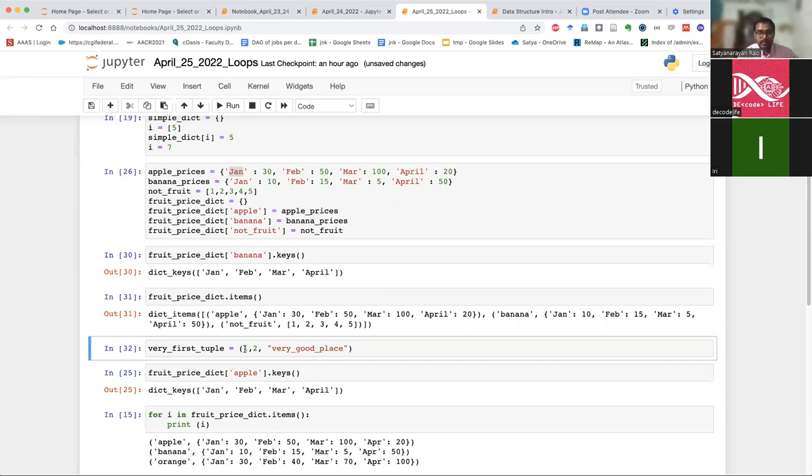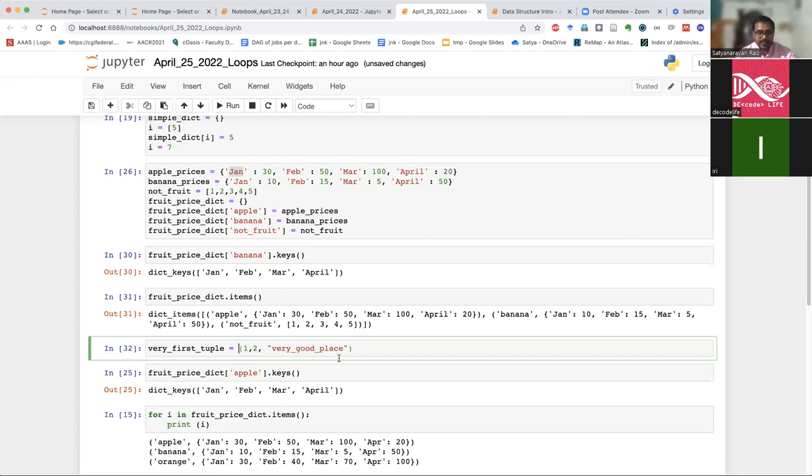You are putting an integer and then a string, but it's not complaining, because Python is a no-check language. So we have known the curly braces are for dictionary, square brackets for list, and this parenthesis is for tuples. Now once you define a tuple, you can't change the elements of that tuple.